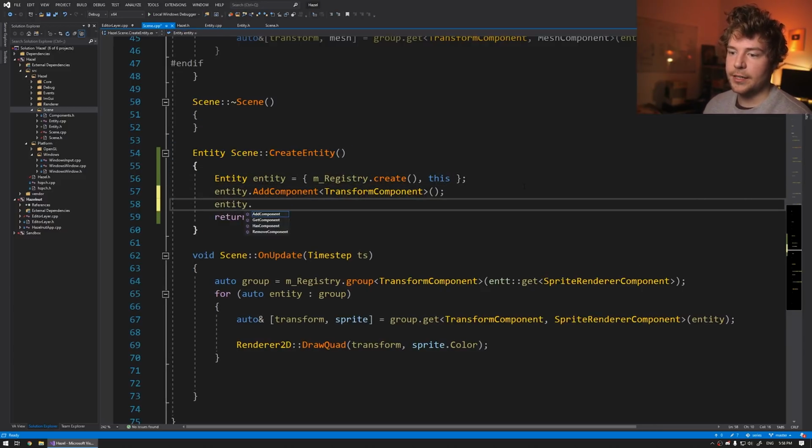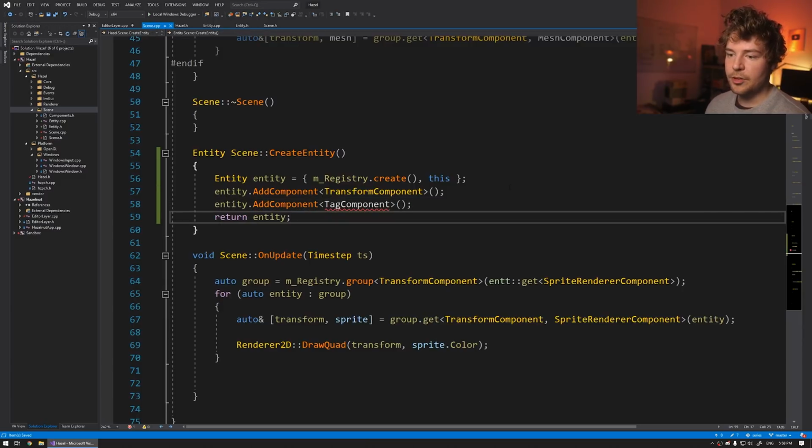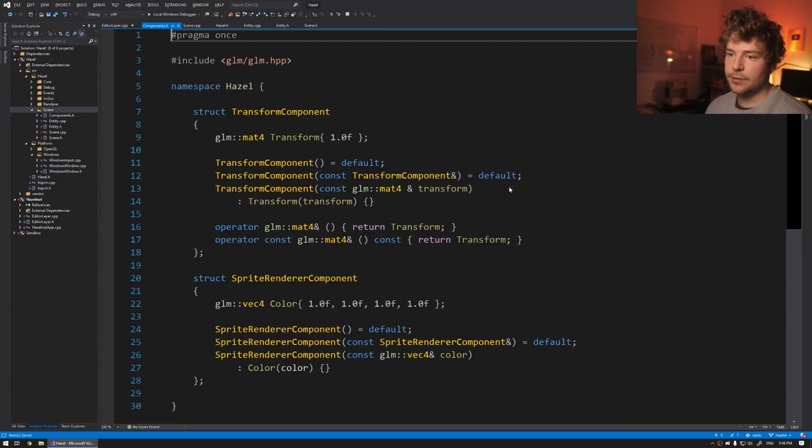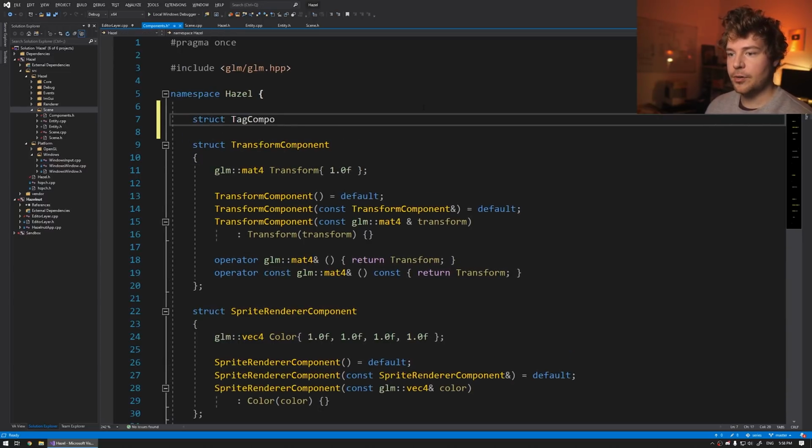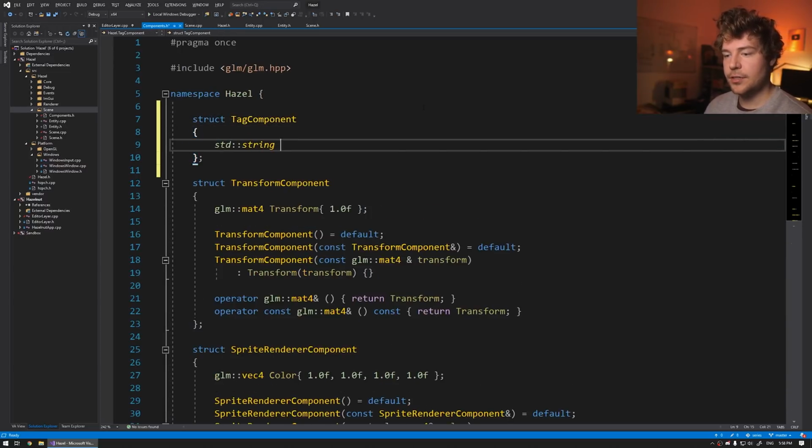Same with a tag component. So let's add that right now. We'll add a tag component. Obviously it doesn't exist yet. So now we'll go to components and I'll make it the first thing here, tag component. And this is obviously going to be an std string tag.